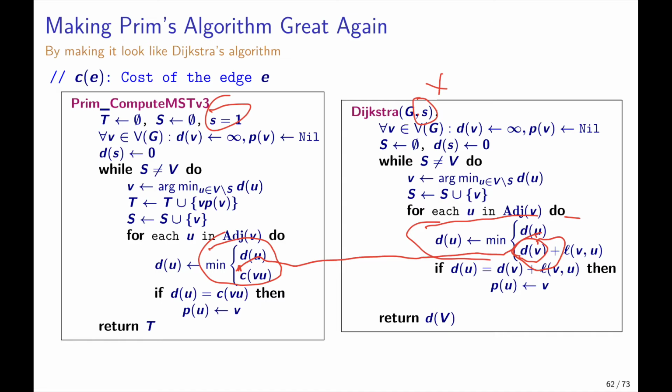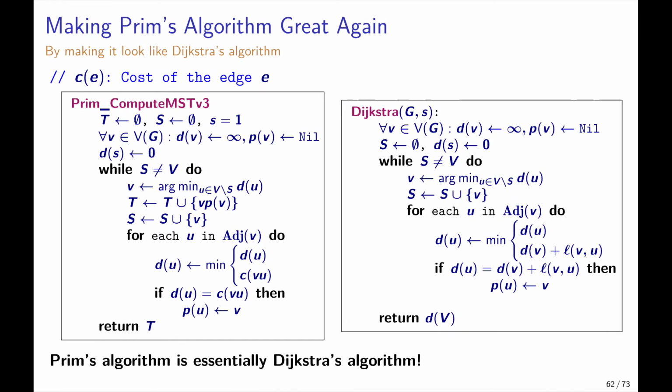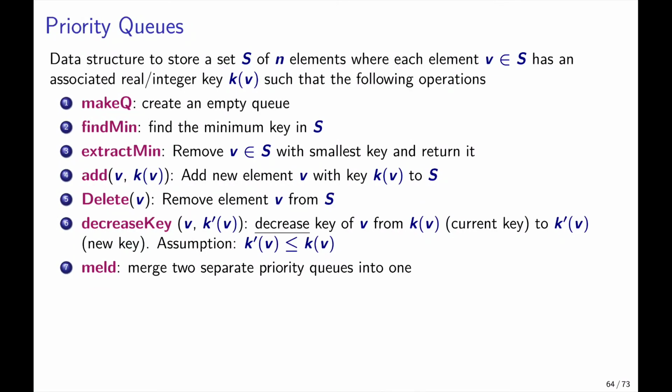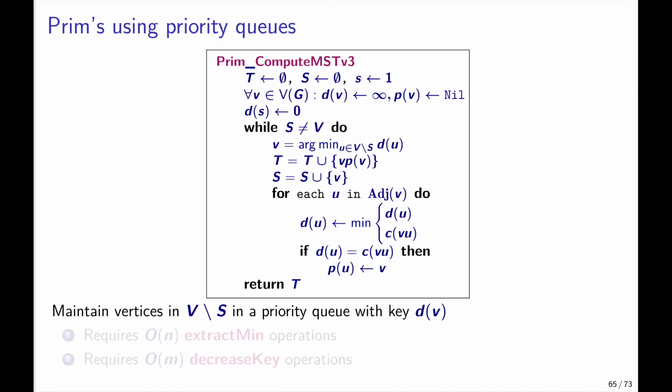Same algorithm. And since they're essentially the same algorithm, we should be able to implement it in the same way. What do I mean by that? Well, Dijkstra we implemented using priority queues and Fibonacci heaps and got better running time. So we should be able to do it with Prim, and indeed we can. It's completely straightforward. So we have a priority queue. We already went over that when we spoke about Dijkstra, and we need, in fact, to use a Fibonacci heap, where we can do the decrease key in constant time and extract min in log n.